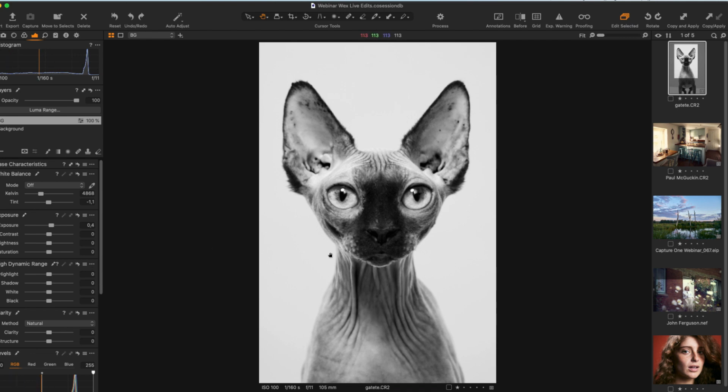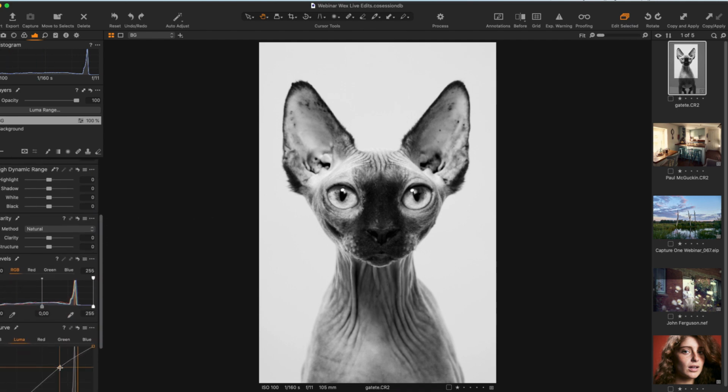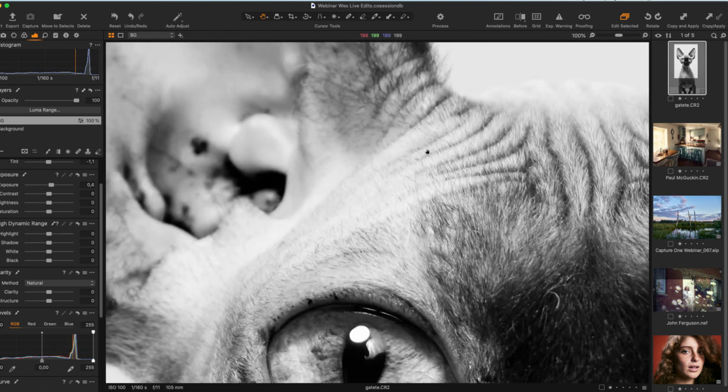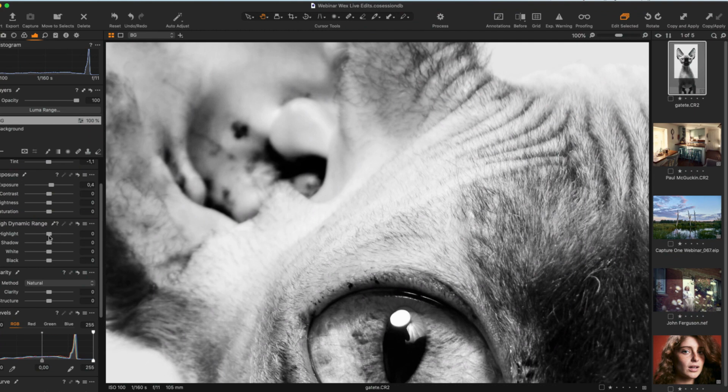Okay, I think I'm quite happy here. I think I will just bring up my whites a bit more, just like that. And just now I can recover a bit of my highlights because I like this contrast, but when we are raising the contrast too much on the curves, we are losing some of the detail here. So I'm going to just go down on my highlights and try to recover some of this information here.